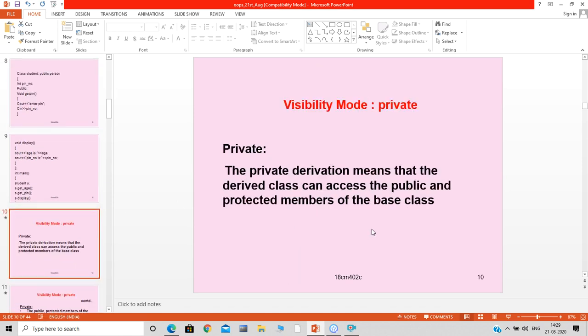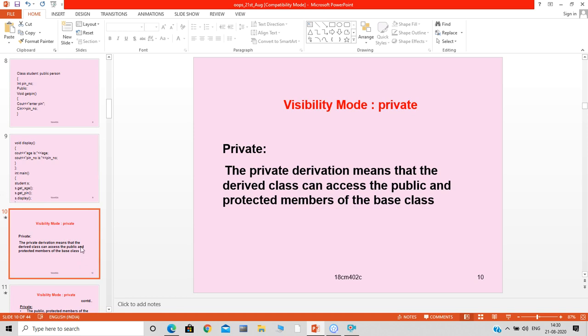Now we will discuss private derivation. When we are privately deriving a class, private derivation means that the derived class can access the public and protected members of the base class.